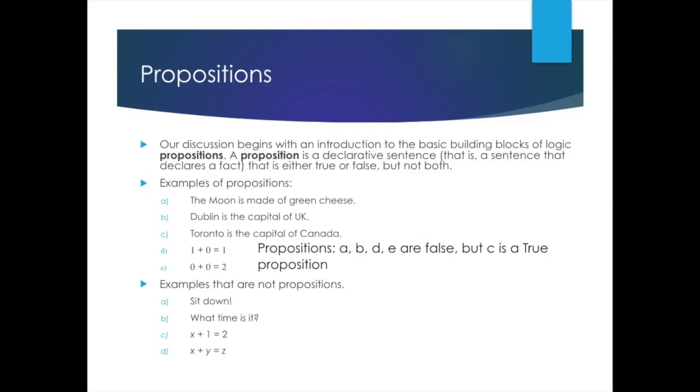x plus 1 equals 2. This is not a proposition. You know why? Because I don't know the value of x. So this is a calculus object, a linear function. This is an equation. I don't know what the value of x is, so I cannot judge whether the result would make this equation equal 2, so I cannot say this is true or false.